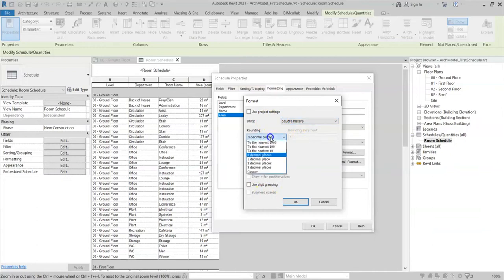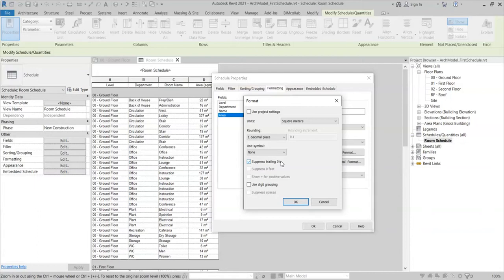I will change the rounding to 1 decimal place, as that's been requested by my client, and I will remove the meter squared symbol. The benefit of doing this is when you export the schedule into Excel from Revit, having the meter squared means that you cannot simply copy and paste it into an Excel file and then be able to calculate totals, etc., because the meter squared is there.